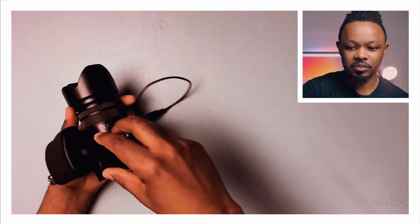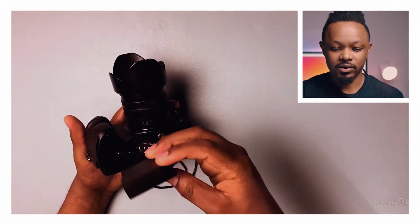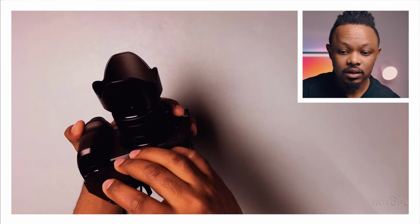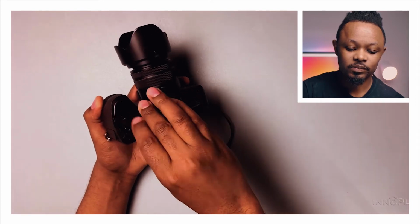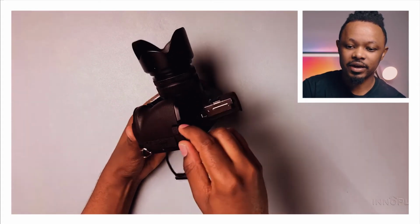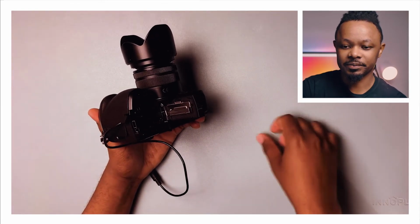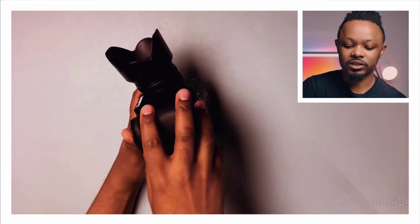The first step is to insert your dummy battery into the G7 or G85. Make sure the metal connectors connect together. That's the secret. So this is not the right way. There you go. If it doesn't click, you know it's not the right way. You have a small door here that you would have to open for the cable to go through, which is a nice feature that I love about the G7. Once you're done, make sure you have your SD card in there, and you just close the door.